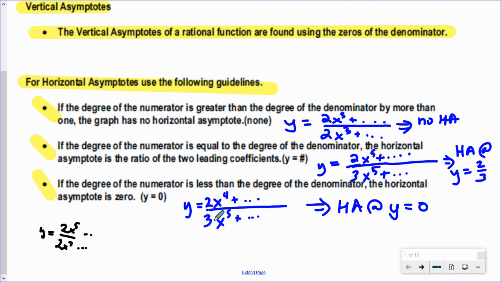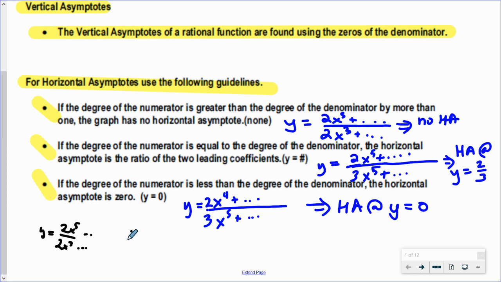If we think about this one, as x gets really, really big, so we're thinking as x approaches infinity, then the degree of the denominator is larger, so this is increasing way faster than this is. This denominator is going to get very big very fast, and when we have a small number divided by a large number, we always get a fraction that's very close to 0. That's why we always have a horizontal asymptote here at y equals 0.